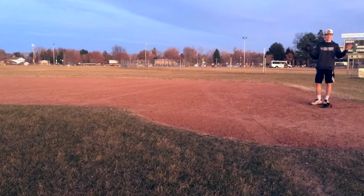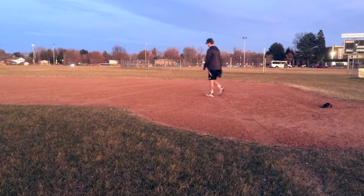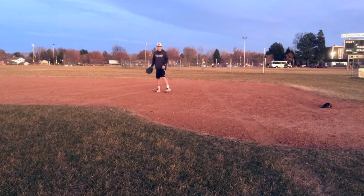The first tip in this video about how to play first base is positioning on the field. The golden rule of playing first base is you should be 7 steps away from the bag at all times, tops. You could be closer, but 7 is the max. If you go any farther than that, you might not be able to make it back to the bag in time to position yourself and get ready to receive that throw. We'll talk more about that position in a minute.